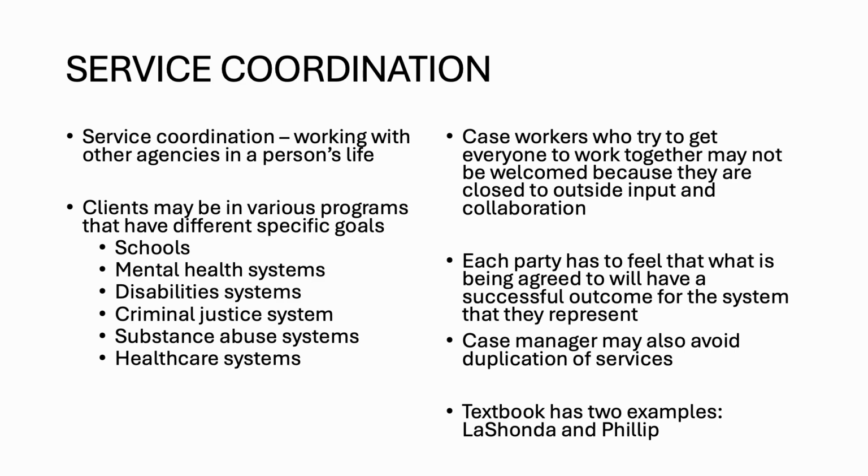Each party has to feel that what is being agreed to will have a successful outcome for the system that they represent. So again, maybe even though we don't get to talk to that agency a lot, right? We will know what the progress is. Case managers will also avoid duplications of services by doing this. The textbook has two examples, LaShonda and Philip, where they talk about service coordination.